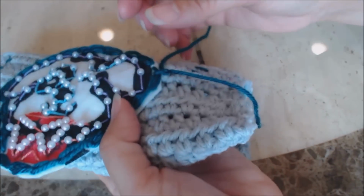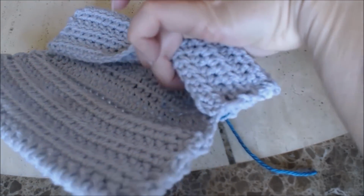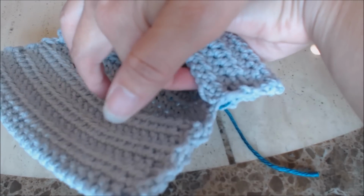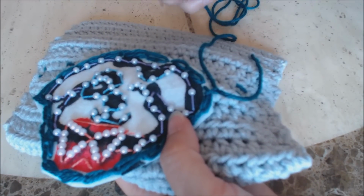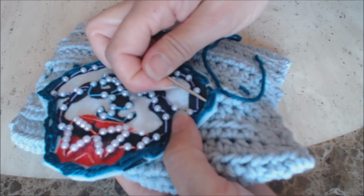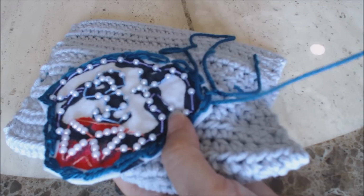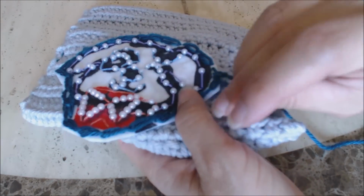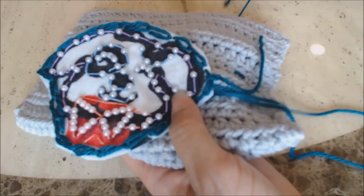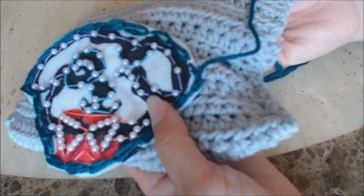You may want to hold your hand inside so you don't sew the dog onto the flap. You don't want to sew it onto the flap. You only want it on the outer part. And then you just take your tapestry needle and go back through under the embroidery stitch and down into the bag. You can see how it pulls down on the dog and sews it in place.